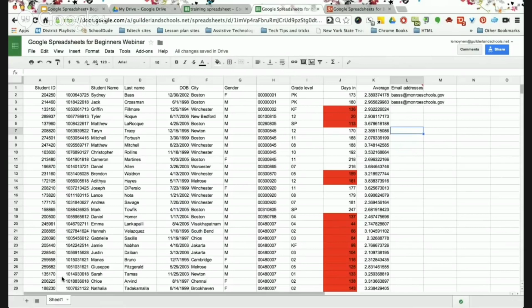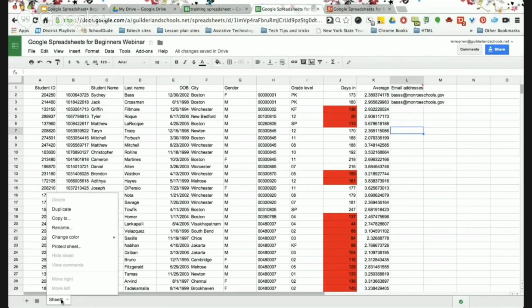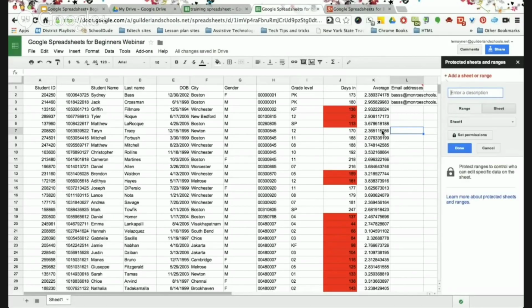So notice that on your spreadsheet you have at the bottom here, this is Sheet 1. And so what you need to do to protect this sheet, say you don't want people to modify anything on this particular sheet, but if we had other sheets on the same document or same workbook, as it's technically called, the other users can modify anything on the other sheets. So to protect this sheet, I simply click on the sheet arrow and click on Protect Sheet. And then I can enter a description for this particular sheet.